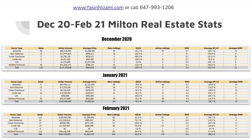If you compare this average price with January figures, you can see the price dropped a little bit because we had a little bit more transactions in January. But what happened in February, that is where the real difference came out. As per February statistics, the average detached house price is almost 1.3 million. Now this is an average, so the price varies depending upon the size of the house, the condition of the house, the renovations, the area. All these factors matter a lot.